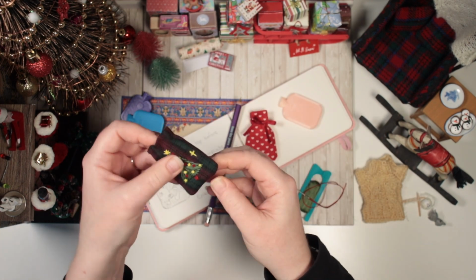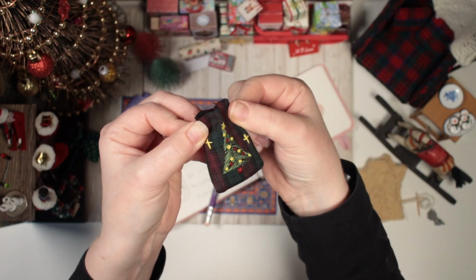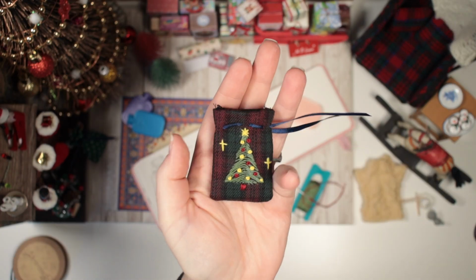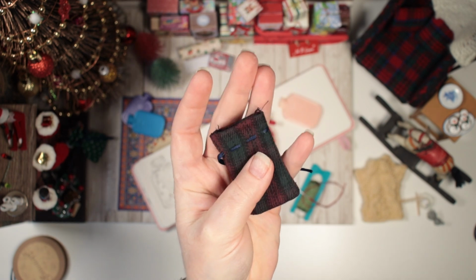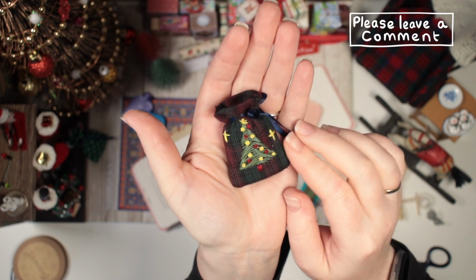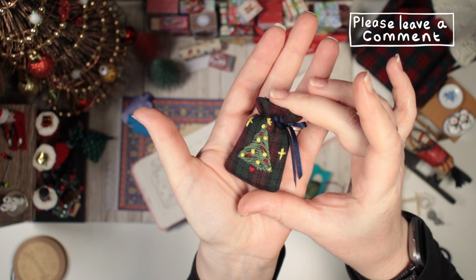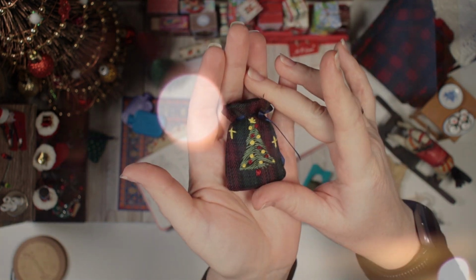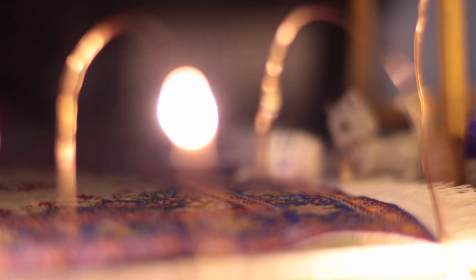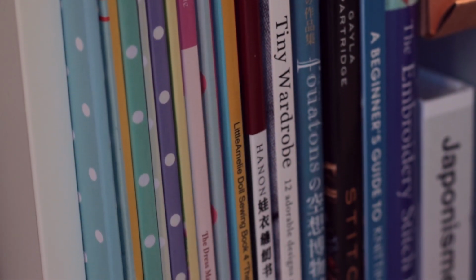A bow in the middle might get in the way of seeing it properly, so I think I'll tie it to the side instead. Here's my ribbon threaded round. And here it's all tied up. Do you like it? Part of our collaboration plan is to set the scene of the night before Christmas, with a Blythe doll in her pyjamas getting everything ready.